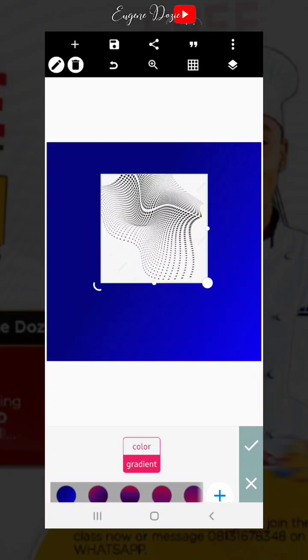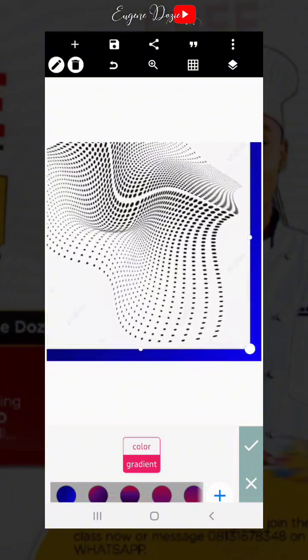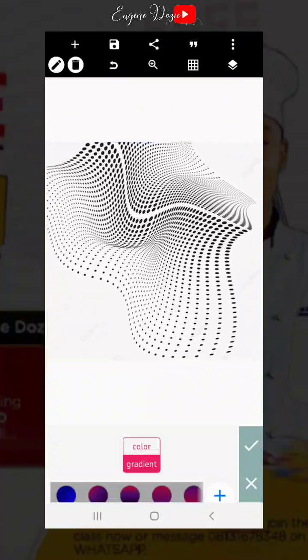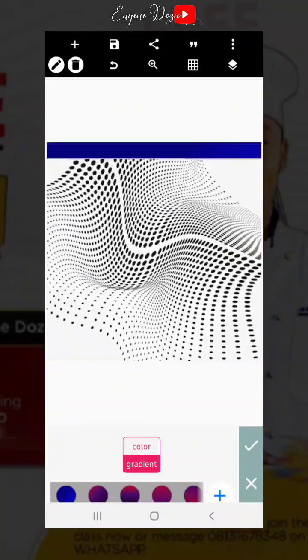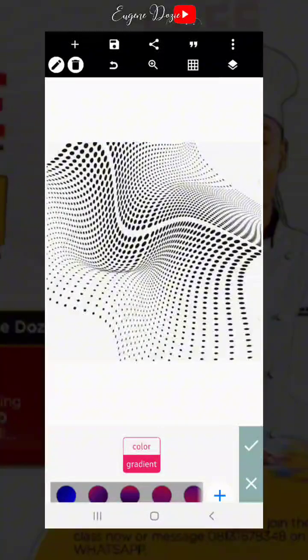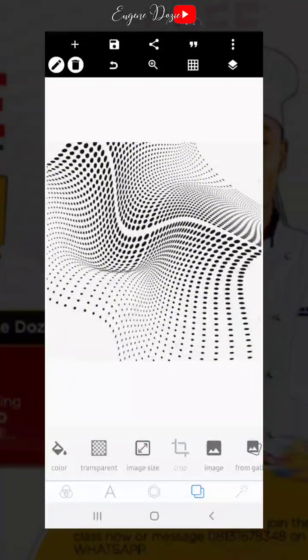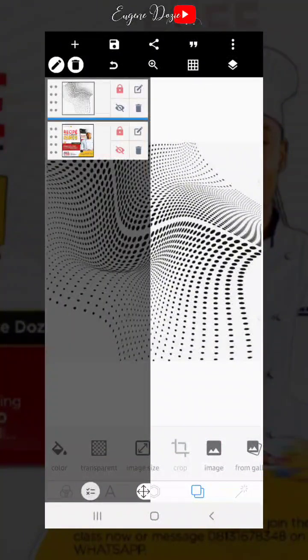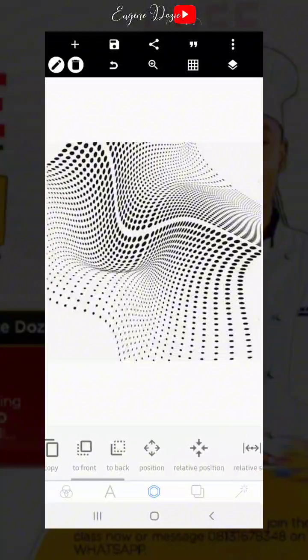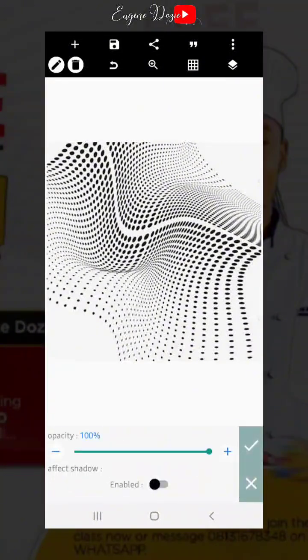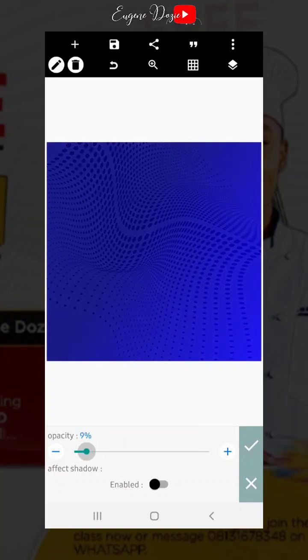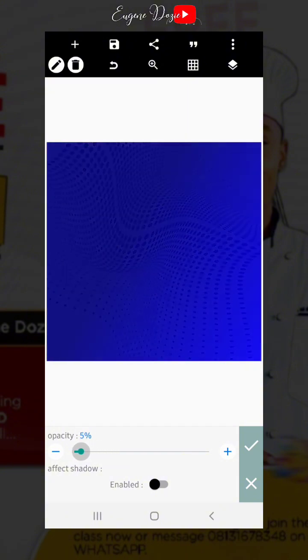All right, so once you have this, this is a background. You can use this wavy template here to, I want this watermark not to show, so you can zoom it a whole lot up. All right, and then once you have done that, you come here and you padlock it so it doesn't move. Then you go to select it, you come back here, go to opacity. Then you reduce the background. All right, this opacity, you can reduce the background. Then you have something like this. All right, you successfully created a not so plain background.